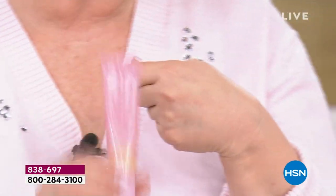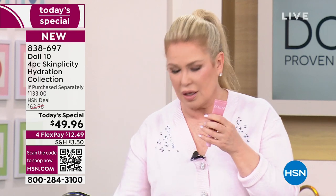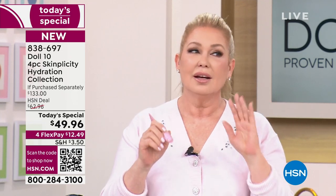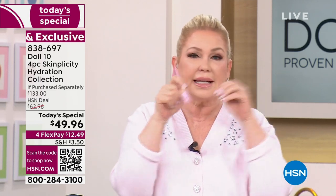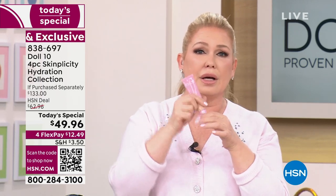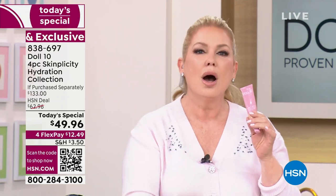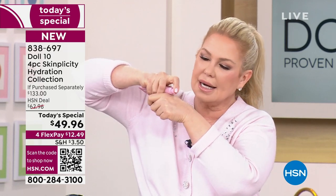Now, here is the really key thing. This is a new generation in the world of tinted moisturizer. I tried to tell Sarah, and she's like, it's a tinted moisturizer, great. And I said, oh, no. Sarah, this ain't just any old tinted moisturizer. This is the new revolution in tinted moisturizer. This isn't like cake batter where it all comes out and you just squirt it out. No, you're gonna shake it to wake it. You're gonna wake up hyaluronic acid. You're gonna wake up marshmallow extract. I'm gonna tell you about that in a second, so stay tuned. Blueberry extract, vitamin C. Now watch, I'm gonna show you a tiny little dab.